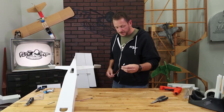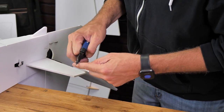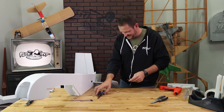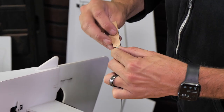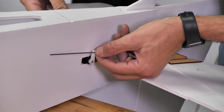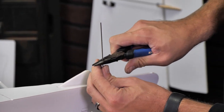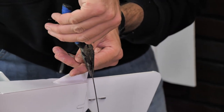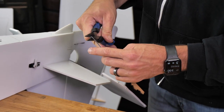Now that the glue is dried on our rudder servo, we're going to do the exact same process on the elevator. Just like before, we're going to do our Z-bend — if you don't like doing Z-bends with pliers we do sell Z-bend pliers that work fantastic. For this one we're going to insert the push rod so it favors the inside of the fuselage — this gives us a more direct link to the servo. Because we're going to be flying a little crazy, I'm going to the middle hole. Put my thumb right on the edge of the hole closest to the hinge line — this gives us room for the radius as we bend our push rod 90 degrees toward the fuselage and 90 degrees up.